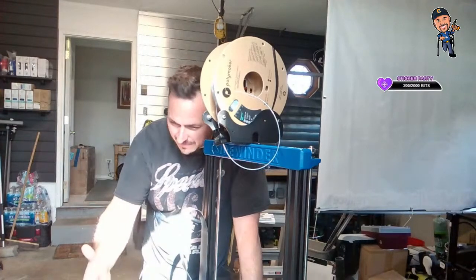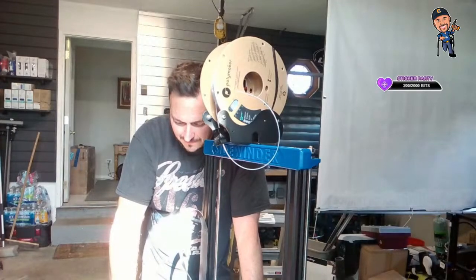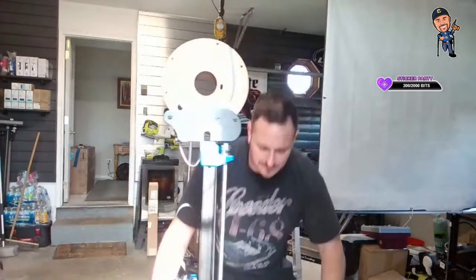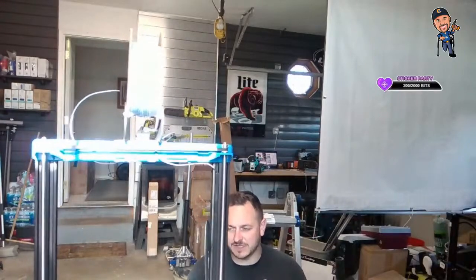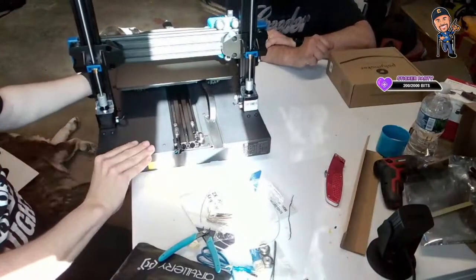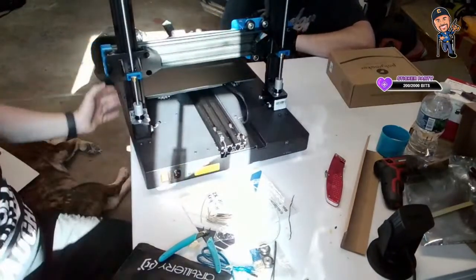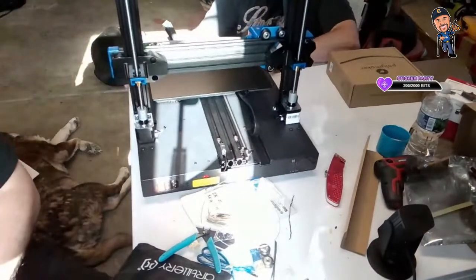Well, hopefully it will. Do you want me to put that in for you? Oh, no. First we need to make sure that our power is correct, because this is an AC heated bed. He checked it. I did check it already. 115, so, yep. It's nice having some teamwork around here.